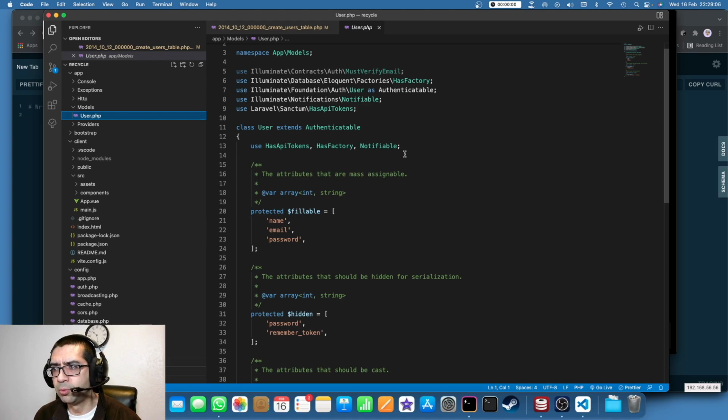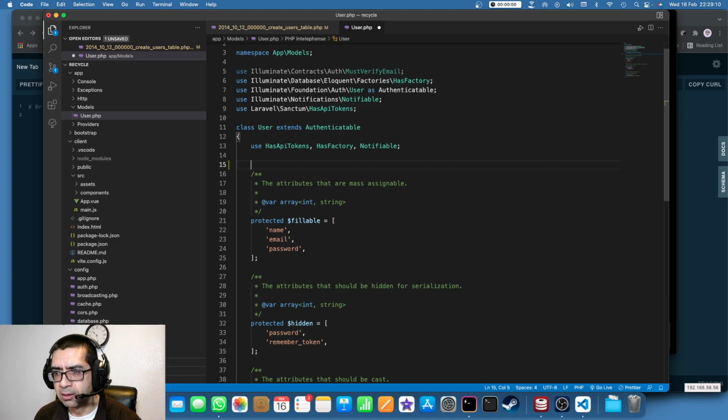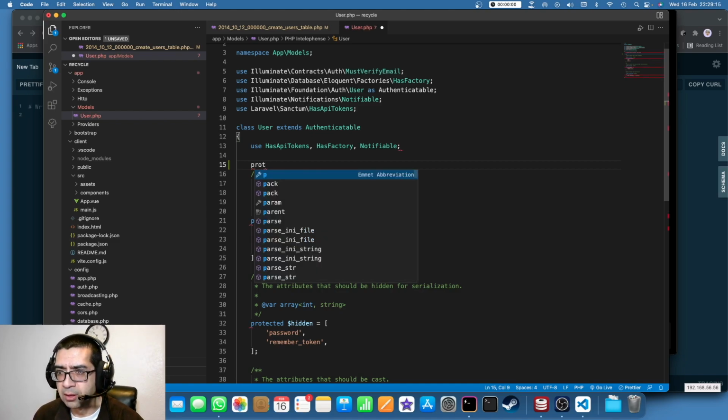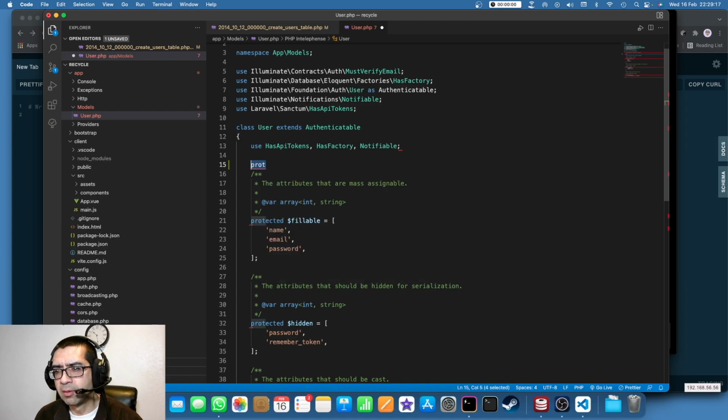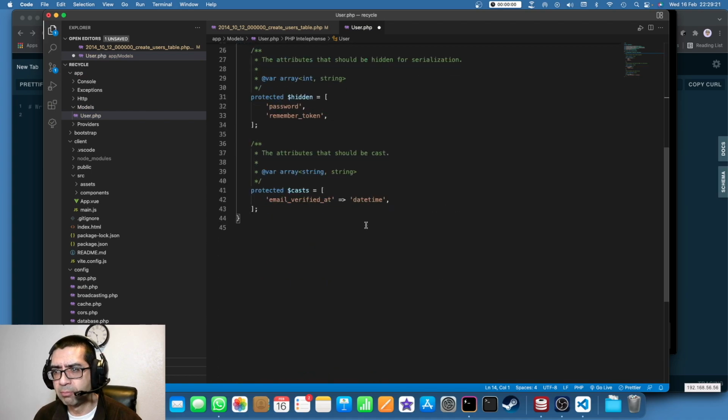Actually, no, we do, but we can use GraphQL to limit who gets access to that. So if we do protected, oh no, that's fine. We don't have to hide it. It'll be on the model by default. Okay, so we can leave the model as is. That's fine.